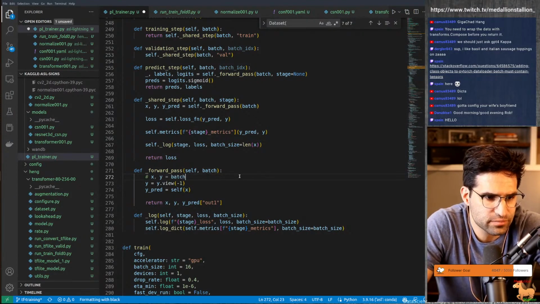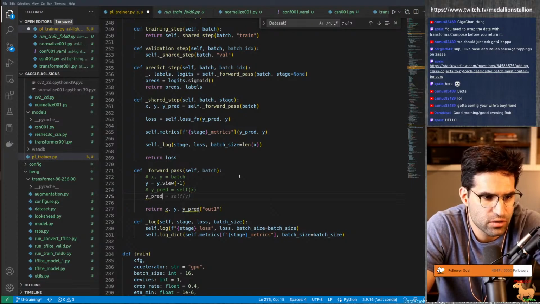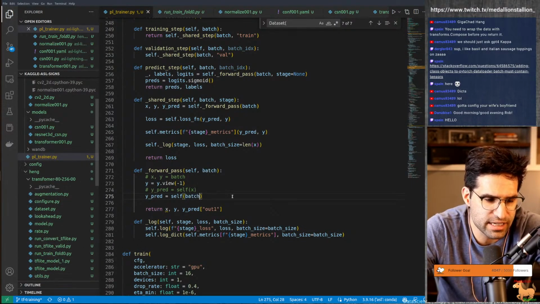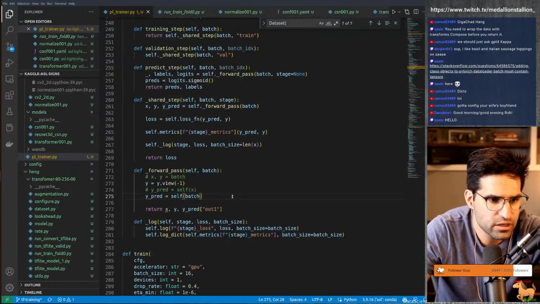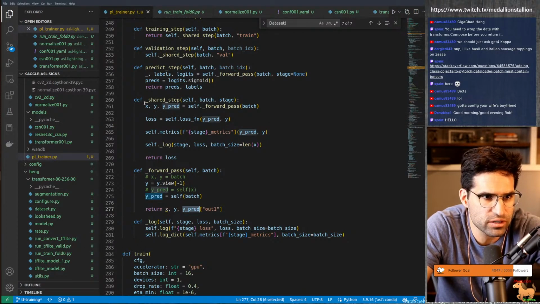So instead of returning, doing this in our forward pass, I believe we just need self.batch because that's how he's feeding it in. I'm sure there's more that we need to do. Okay, so this is also returning X, Y, and prediction. And prediction out is out one.